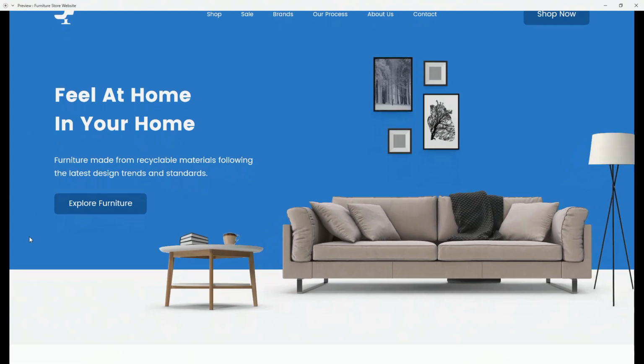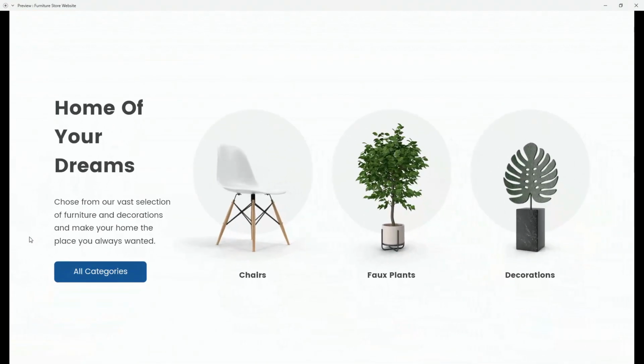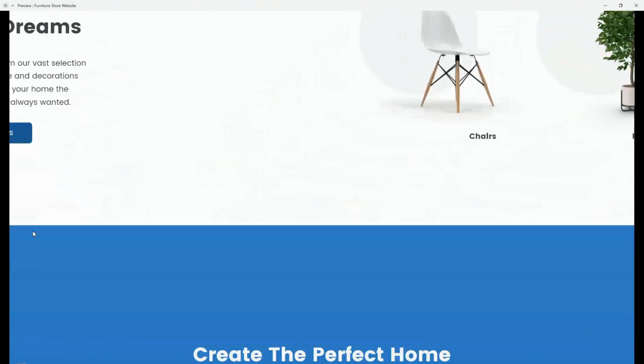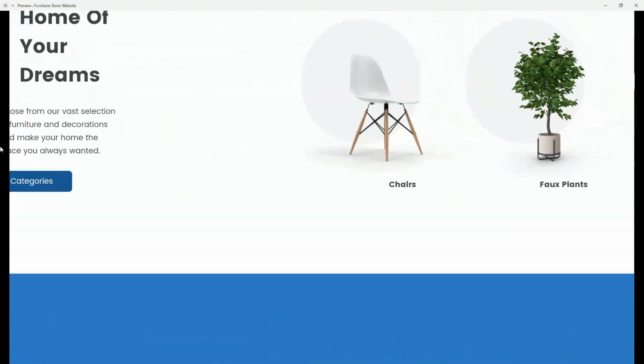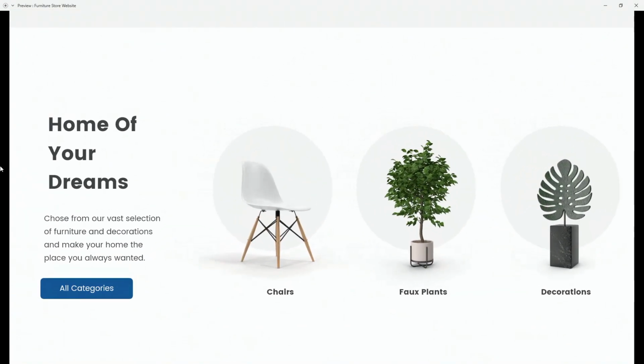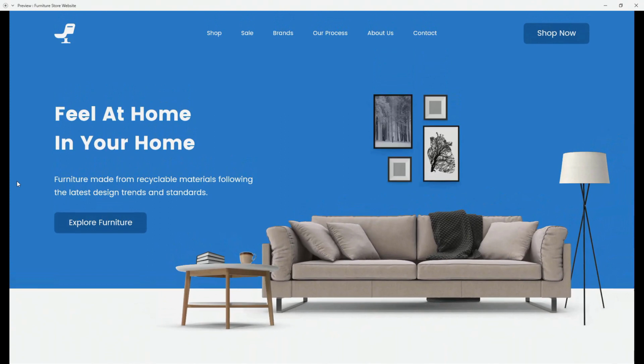So when you click right here, it's going to slide to the second slide, and then when you click again, it's going to slide to the third slide, and if you want to go back, you can click here to go back to the second one, and click here to go back to the first one, and we are also going to include some fun hover animations. So let's get started.